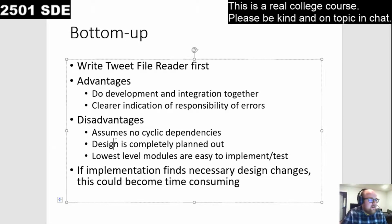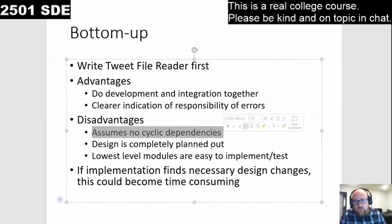So this is not as big a problem as you think, because you should be avoiding this anyway. A problem is you're assuming the design is planned out the full way through. That is, you know how you're implementing the data layer, the controller layer, and the UI. Because you start with, what is an app? An app is something the customer needs, right? Well, what the customer needs is a user interface that performs tasks. The customer does not care about the controller or the data layer. That's you. That's an internal quality measure that you introduce.